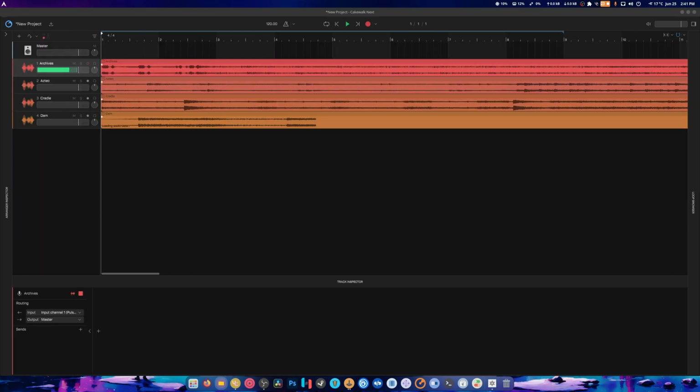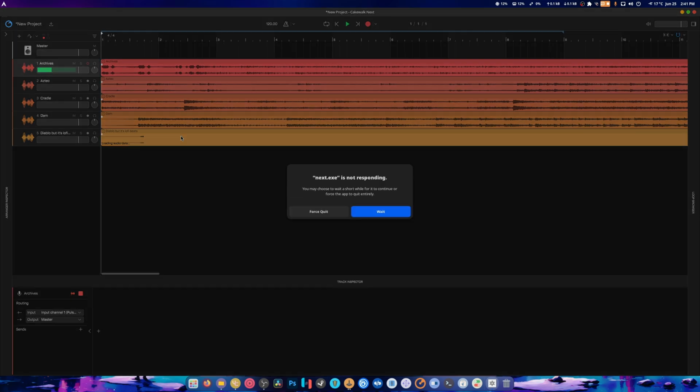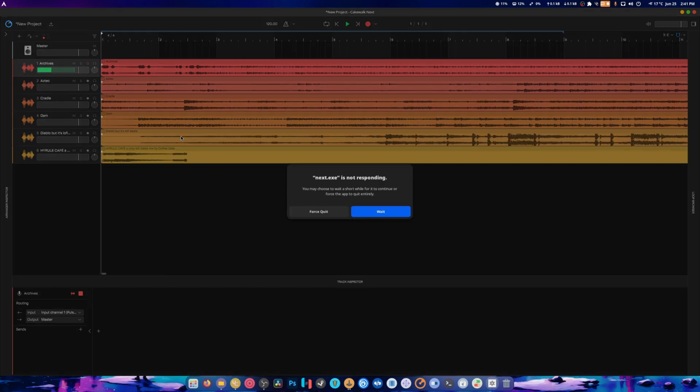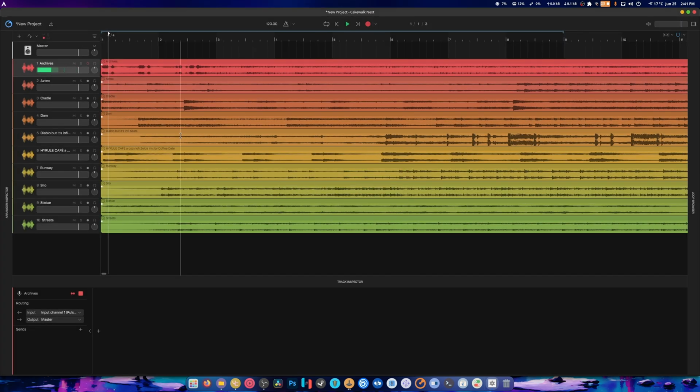Damn, that is responsive as hell compared to the older one. And it converted it to a WAV file? Wait, is everything in there? No, it's not. Strange. Is it converting? Is that what it's doing? I mean, yeah, it's currently converting the Diablo songs to a WAV file. Crazy. So we're gonna wait for this to finish because I want all of my audio in here before we do anything, and we're gonna hit play.